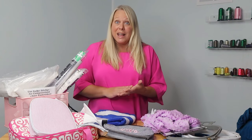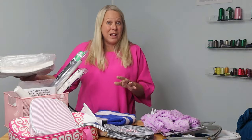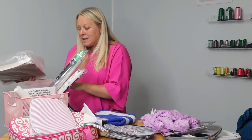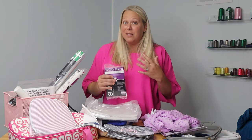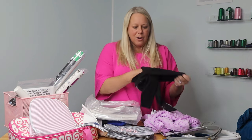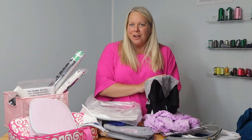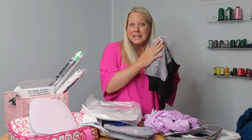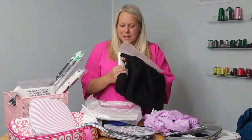The last thing is not so much a stabilizer, but it is something that helps your projects when you're done. The first one is called Tender Touch. Tender Touch is what we put on the back of items to prevent the stitches from being scratchy. It's used on children's clothing or really any clothing — you iron it on the back side, placing a piece of Tender Touch over the design, and that's going to prevent all the itchiness and scratchiness of the threads on the inside from bothering someone's skin. Tender Touch is great, specifically if you do clothing and work with kids' items.